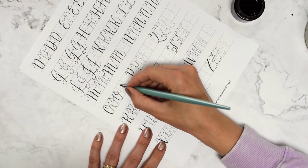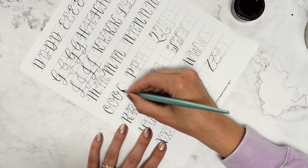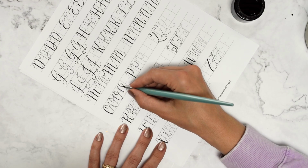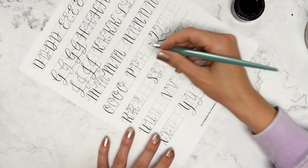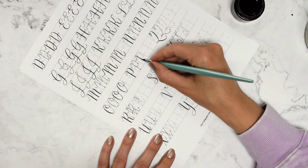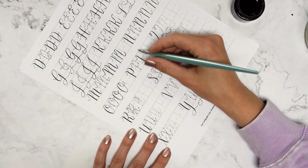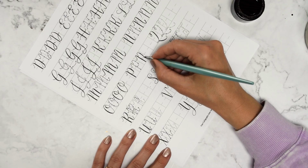You also want to keep your breathing in mind as you're working on these letters. So many times when we're learning something new, we just don't breathe. And regular breathing is really going to help you to ensure that these letters look nice and smooth. So just check yourself, make sure that you're nice and calm. This activity should definitely relax rather than frustrate. So if it is frustrating you, take a step back and ask yourself, why?